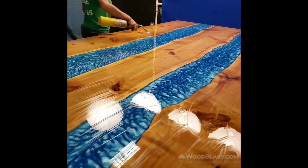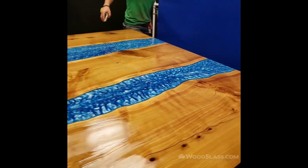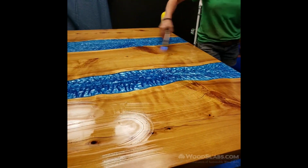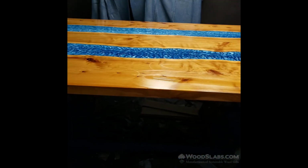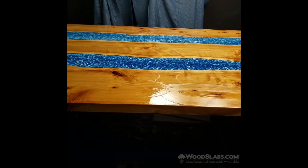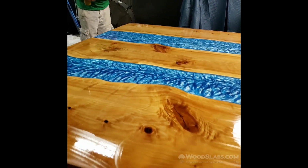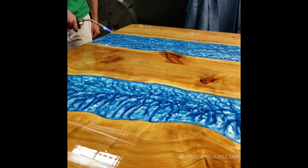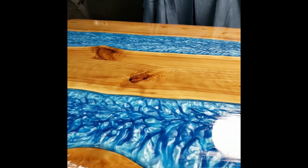Now as you're doing this, you might notice some spots are starting to bubble up a little bit, and that's okay. That's exactly what you want to happen. You want the epoxy to be falling into those pores and the air to be coming out. When the bubble comes to the surface, you just take your blowtorch in a sweeping motion and go right over that. With that blowtorch, it's just a fast sweeping motion. You don't want to heat up the resin, you just want the heat and pressure to pop those bubbles. You don't want a bubble to form, because if that bubble forms, it stops the epoxy from falling into the wood. If you don't have a blowtorch, a heat gun works just fine on most resins.